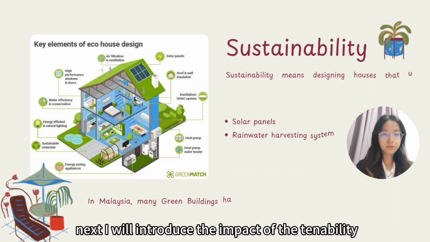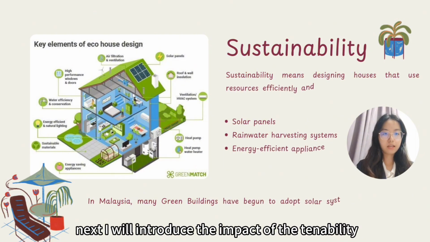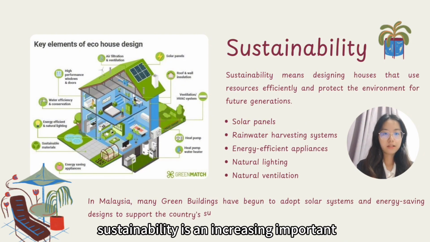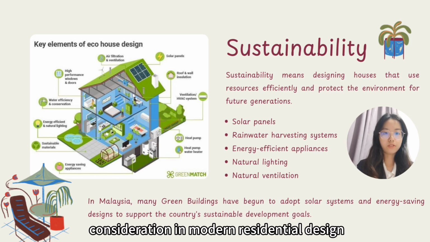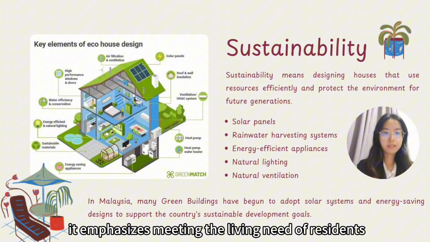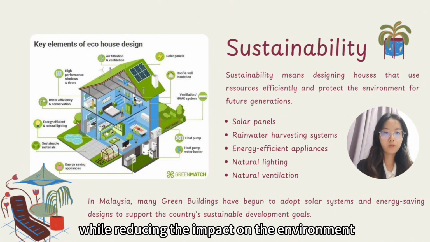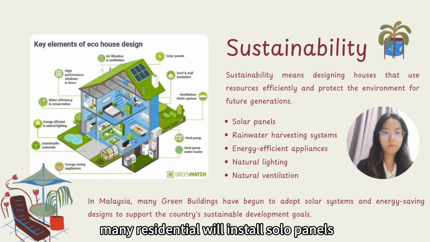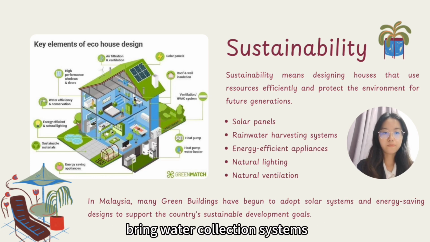Next, I will introduce the impact of sustainability on residential design and functionality. Sustainability is an increasingly important consideration in modern residential design. It emphasizes meeting the living needs of residents while reducing the impact on the environment. To achieve this goal, many residences will install solar panels, rainwater collection systems, and energy-saving devices.